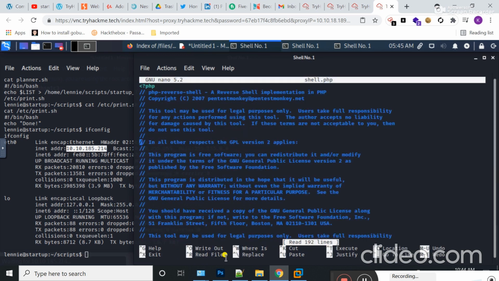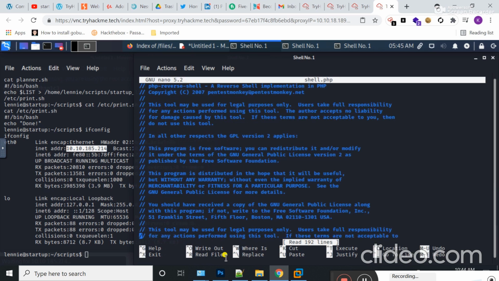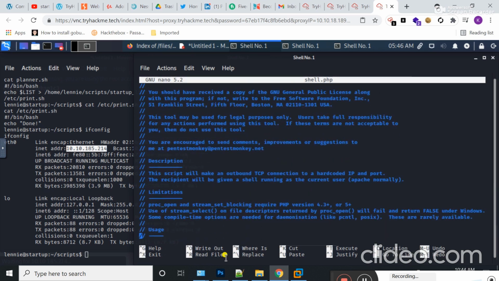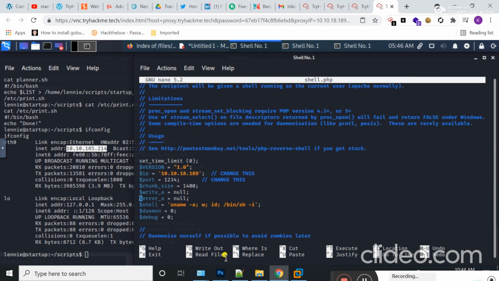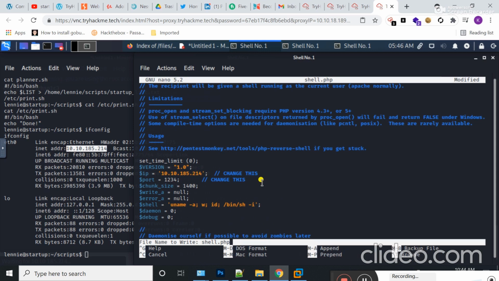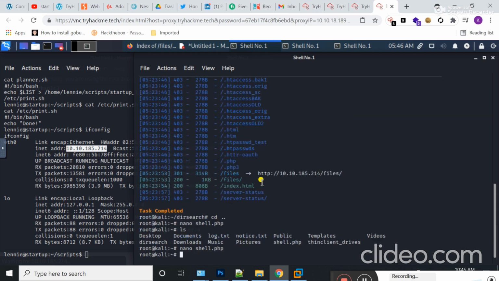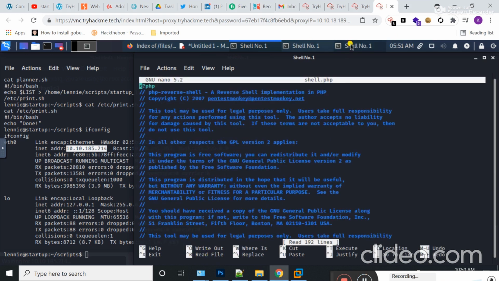In place of the IP address I should put my IP address here and then save it. I should change the IP address to my local machine IP address.